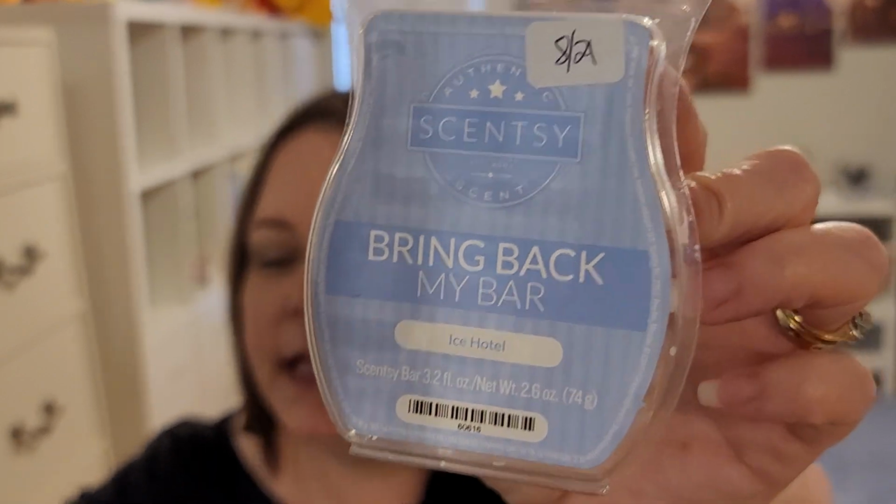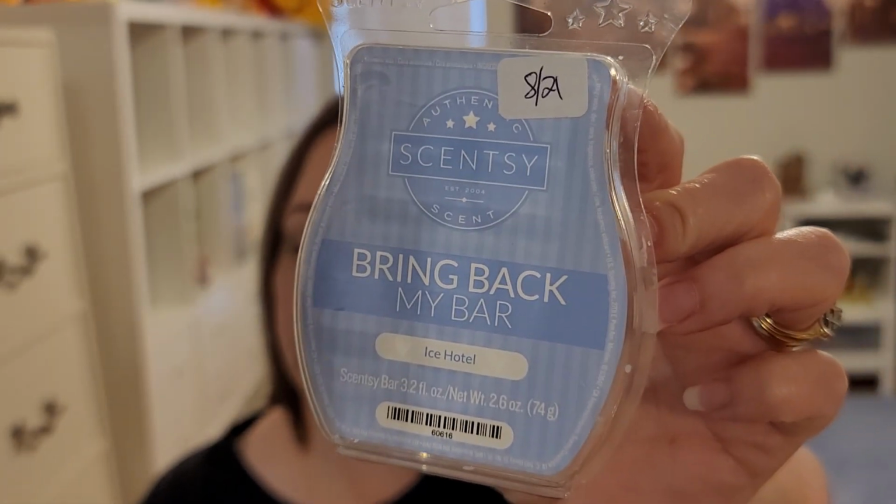Next is Iced Hotel. This is Blue Mint, Arctic Pine, and Winter Citrus. And I have this in my club because on super hot days, it's one of those scents that almost feels cooler. It makes the air feel a little cooler. And yeah, sure, I guess it's blue mint and pine and citrus, but I don't think I'd know what was in here either without those scent notes. It's just a minty, but not spearmint and not peppermint type of scent, and very cold smell.